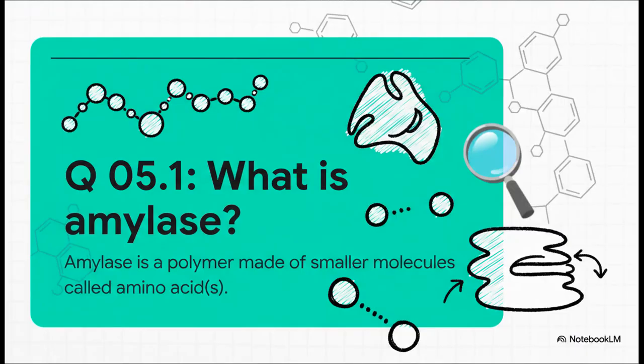Okay, first step, a classic one-mark question. It's basically a quick knowledge check. They tell you amylase is a polymer and ask what it's made of. The trick is to connect the dots. Amylase is an enzyme. Enzymes are proteins. And what are proteins made of? You got it. The mark scheme is looking for one specific answer, amino acid or amino acids.